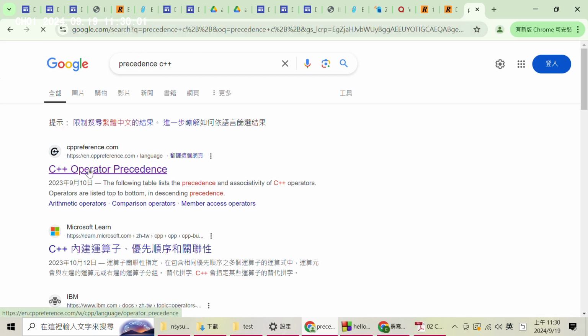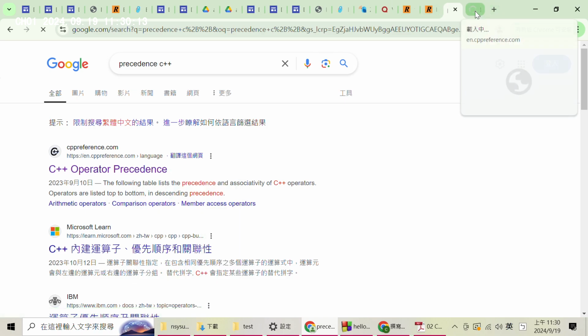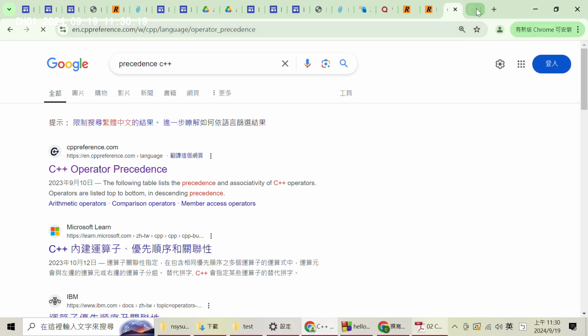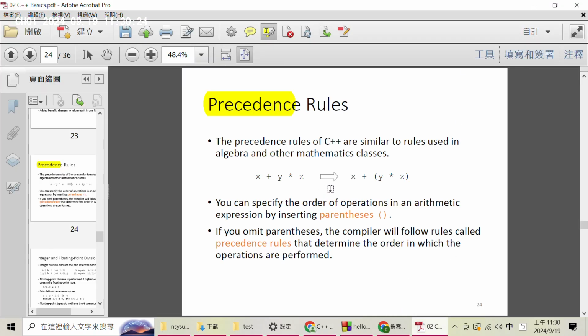Then you can find the precedence of each operator in this table. And in this table, you will find multiplication has higher precedence than plus. So multiplication will be carried out first.